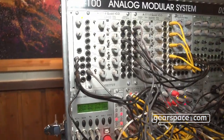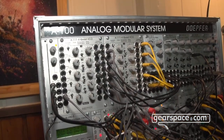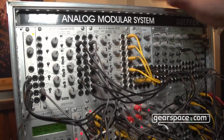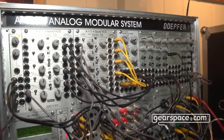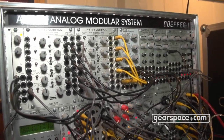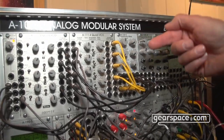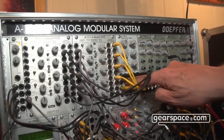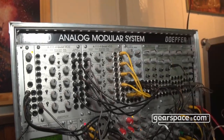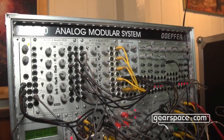The other one is a polyphonic mixer. What we have here are two quad VCOs. The first quad VCO goes to channel A of the mixer, and let me see. That's the loudness of the first channel, and the second channel has a special feature. If it is not connected to a VCO, it makes available the sub octaves. So let me see. I will show it. This is without, and this is with a sub octave.